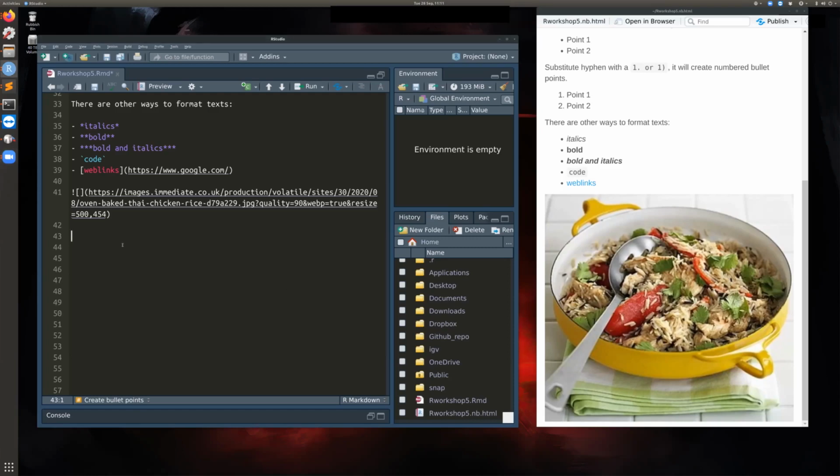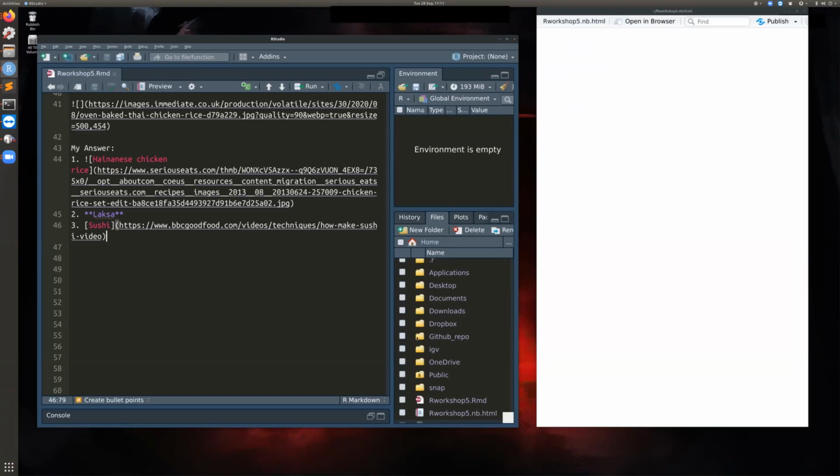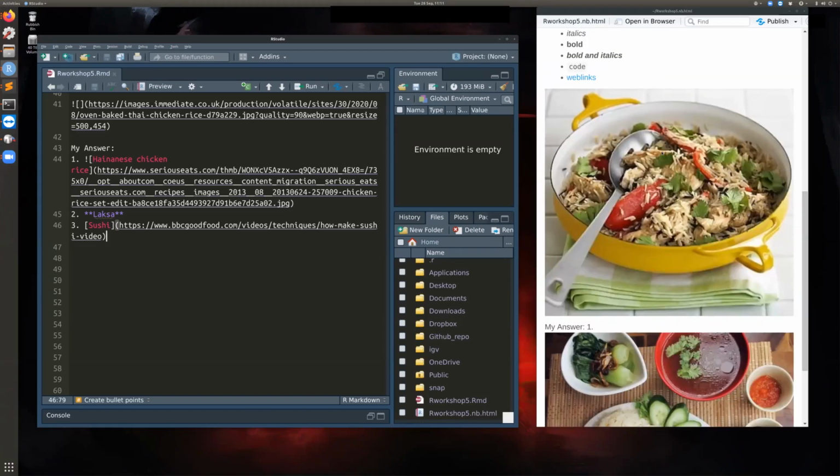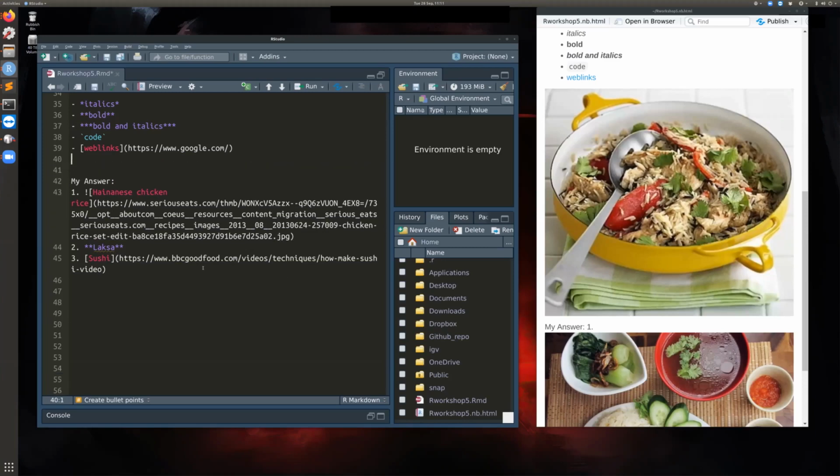Okay. So I'm going to paste my answer. This is my answer. You can paste, and feel free to change it and create your own answer. I'm going to quickly paste, and on screen you're going to see my answer, and I'm going to render this into the R document. Oh, I shouldn't include the previous one, right?